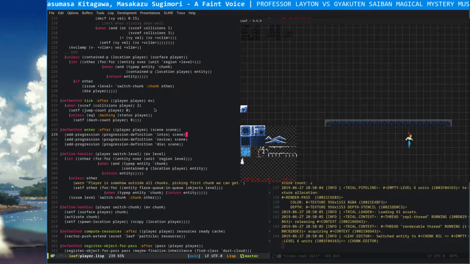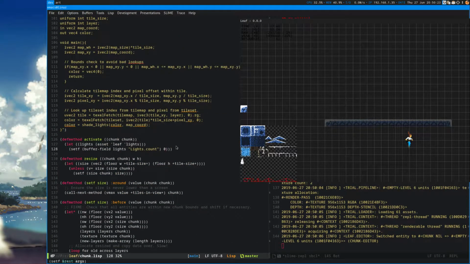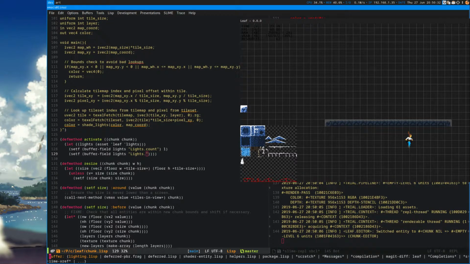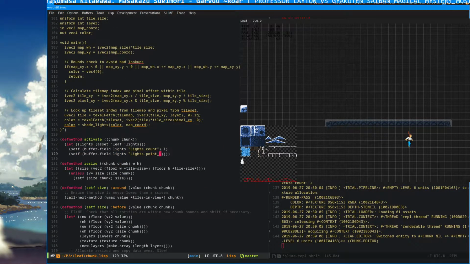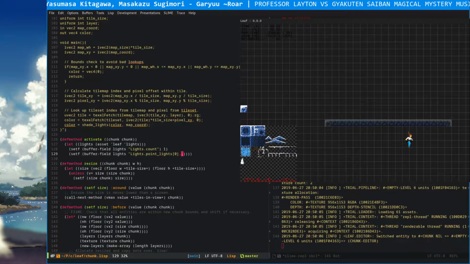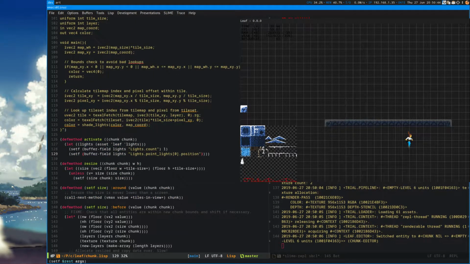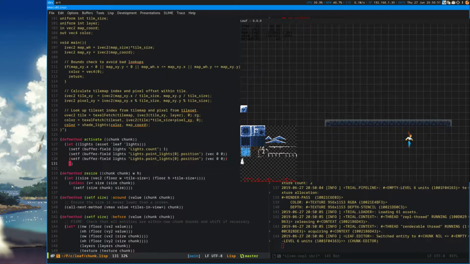Now second step is chunk activate. Let's set the light count to 1 and then light start. What was it? Point lights 0 dot position, radius, color, intensity.